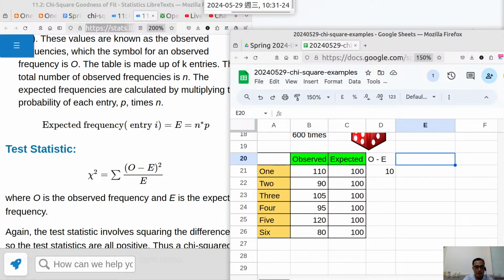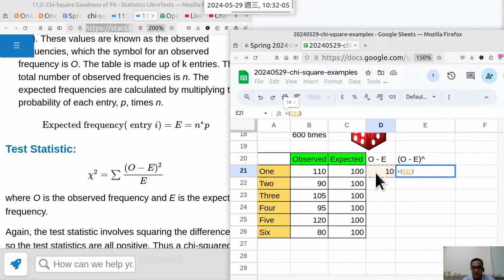For the square value, you can type a pair of parentheses, O minus E, and take the square value. The symbol is from your keyboard, shift 6. Sorry, let me do it again. Here, we type the symbol equal and a pair of parentheses.